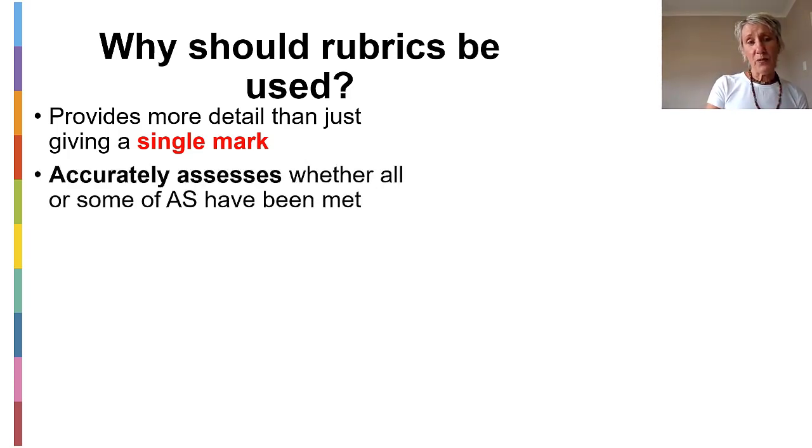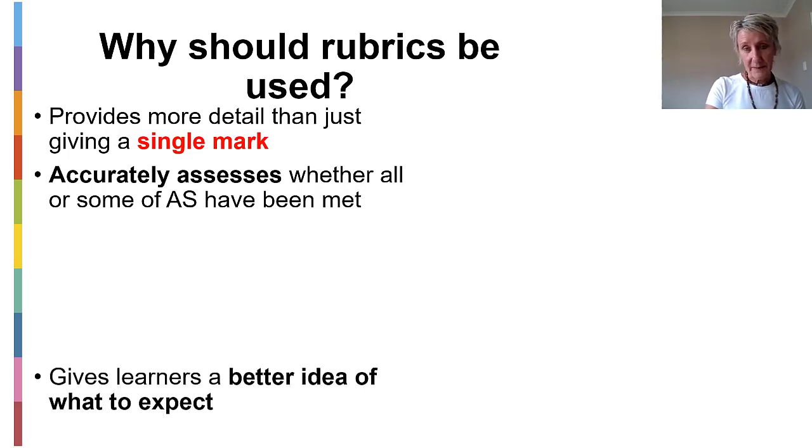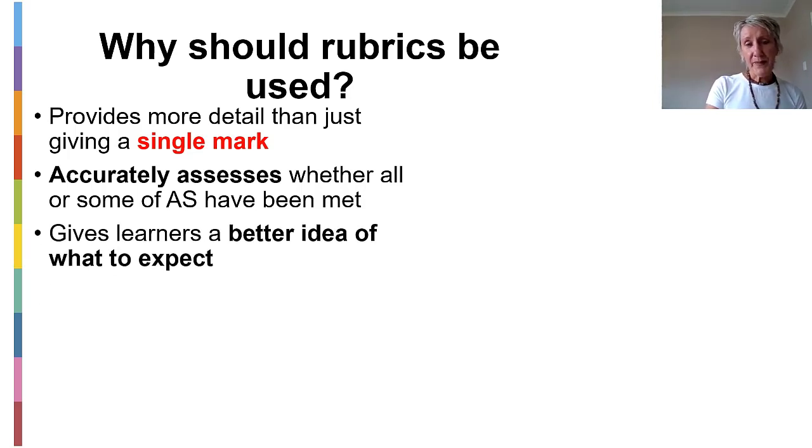Accurately assesses whether all or some of the assessment standards have been met. So if the assessment standard is pronunciation, they can see that they have met it or they haven't. Or is it using gestures? Have they met it or have they not met it? It gives them a better idea of what to expect, especially if they get this beforehand.